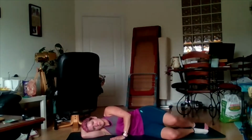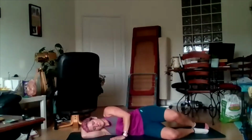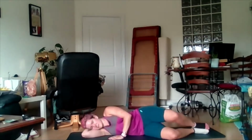Lift up and back. Exhale, lift up. Inhale, lower. We're going to keep our ankles in contact with each other here. Sorry, not our calves. Reach up as high as you can without rotating back and slowly lower. Exhale up. Inhale, lower.